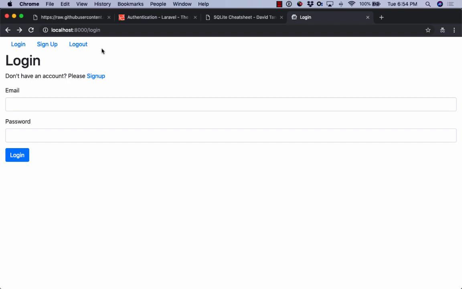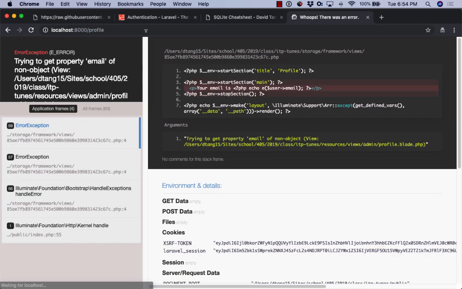Okay, so we're going to address this a little bit later because obviously a nav that says login, logout, and sign up, some of these links don't always make sense. I'm currently logged out right now, so it doesn't make sense to show the user a logout link. We'll get to that in a little bit. But the main thing I want to address is the core of this: I have this profile page and I can still access it. It's still processing it, it just happens to error out. And I want this to be protected by login. So how do we protect this?